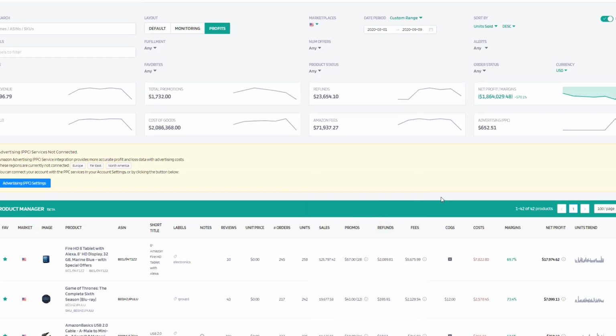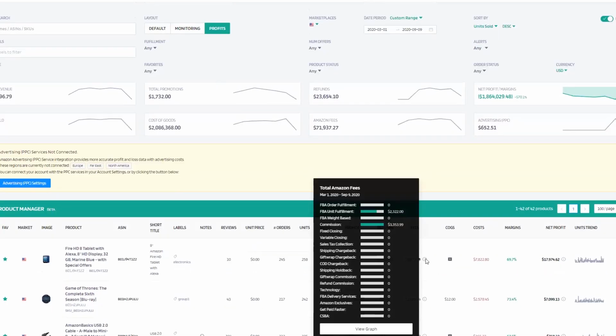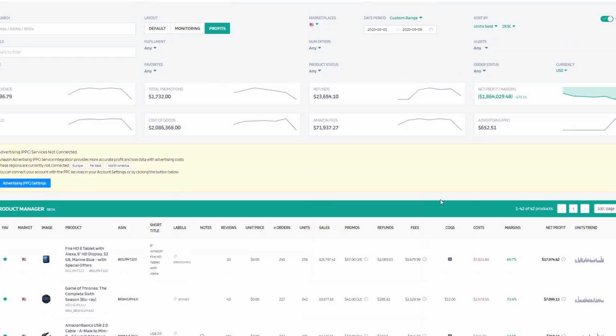Henson, are there any features where, for example, if Amazon fees go up or go down for a particular product, the system would alert you? Yeah, so the business analytics alerts are coming. That's a very good point. We are building that right now. So we're going to allow you to come in here and set different alerts and your own thresholds. You can say, hey, my fees went up by a certain percentage, or my refunds went up by a certain amount. I can set an alert for that product or overall, and then we'll send you an email.